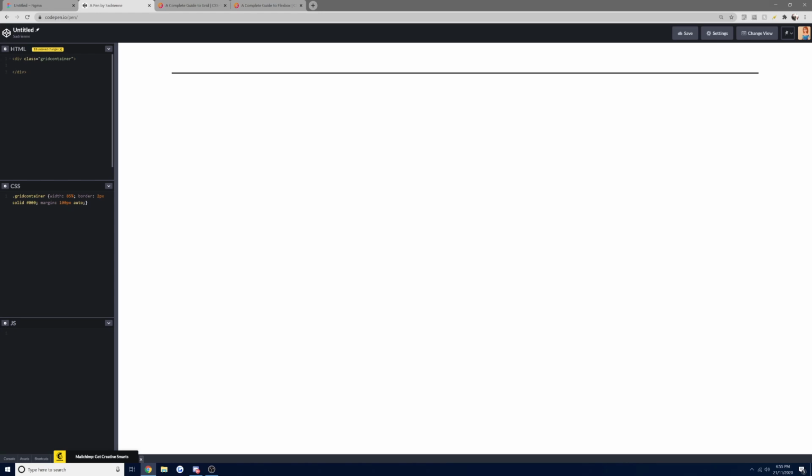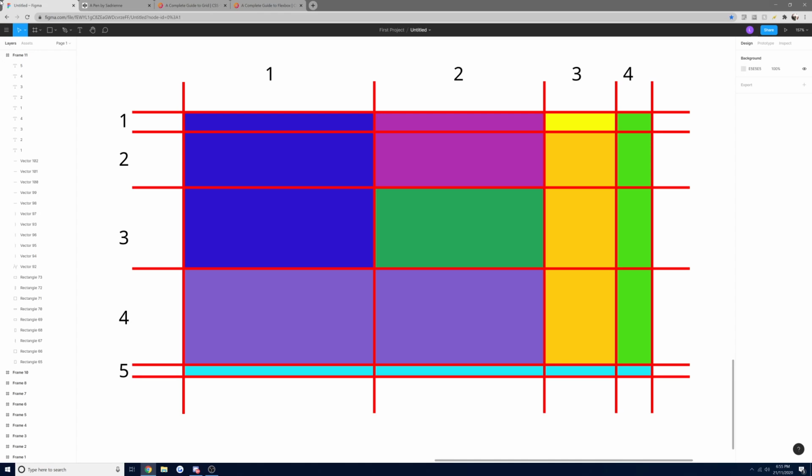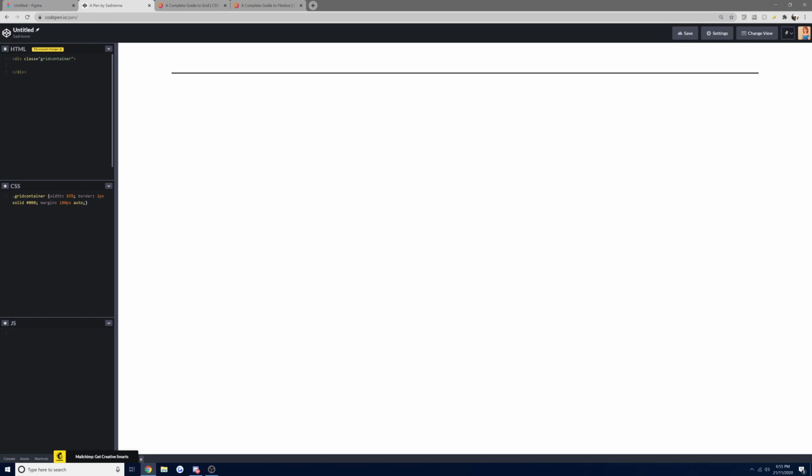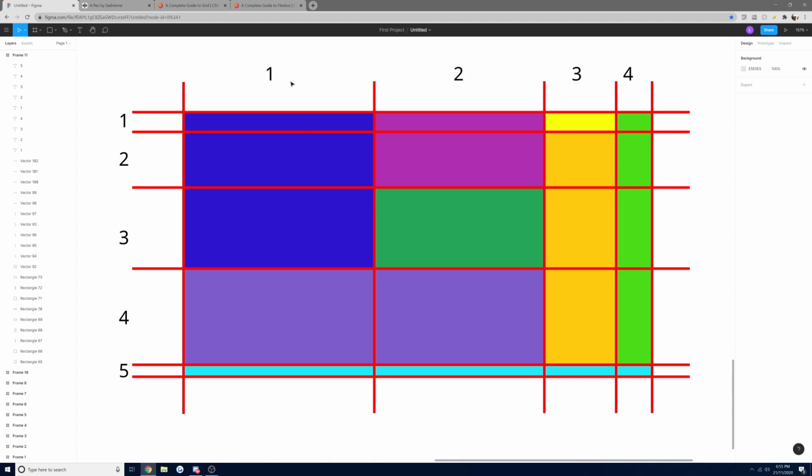Now, I use dual screens, so normally I pop this onto my other screen and work from there. But what we're going to do is we're going to work top to bottom, left to right. And we're going to start with this particular block here. So we're going to call this div class equals blue block. And close that div. And normally I put all of my divs into the HTML structure before I give them CSS, because then I can just sort of keep working. So our next one is going to be purple block.